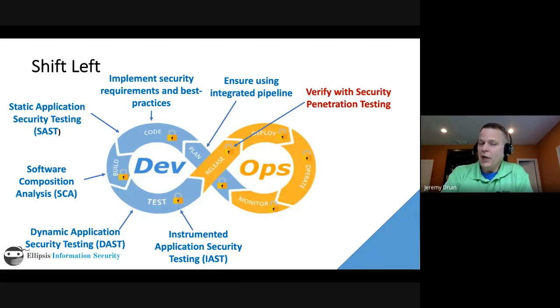Before we release the product out to the world, we would want to go ahead and do the security penetration testing, where we're bringing in a third party to verify what we think we did, which is we think we got rid of all the bugs, right? But we want to have a pro come in and make absolutely sure of that. And we will continuously monitor the application throughout its lifetime, because every week, if not every week, at least every month, there's new vulnerabilities coming out for applications all the time.